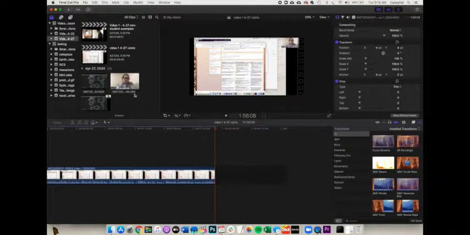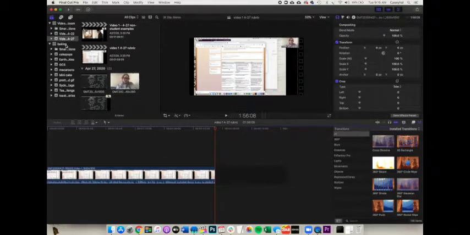In Final Cut Pro, you'll notice right away that it has a very similar look and feel to iMovie. This was done on purpose, so people could really easily move from iMovie to Final Cut Pro. That's first off the bat. If you know how to use iMovie, you should have no problem with Final Cut. There are a few things I just want to point out right off the bat, and that is the organization of your footage.